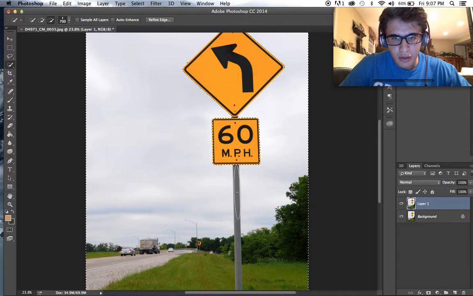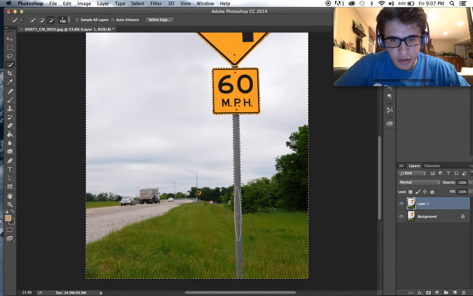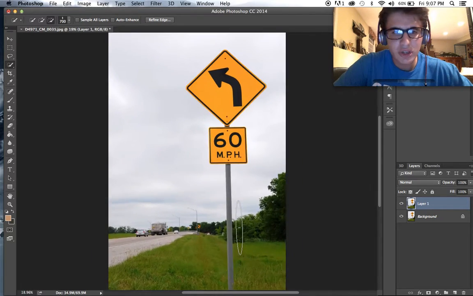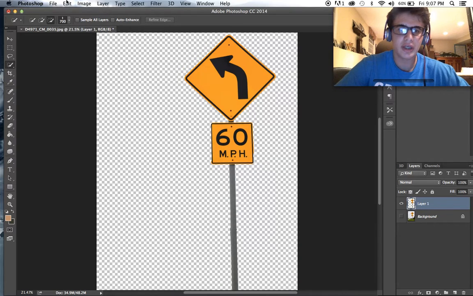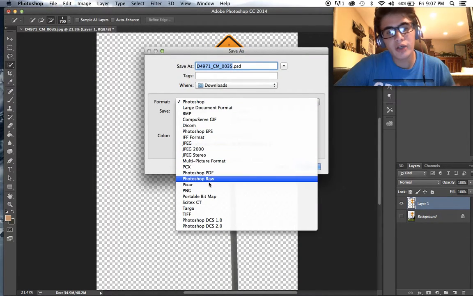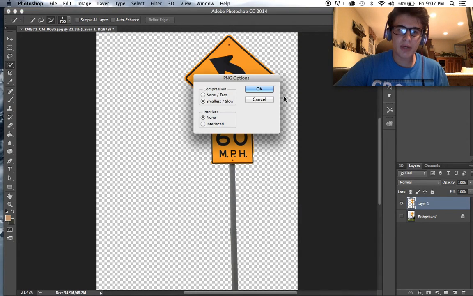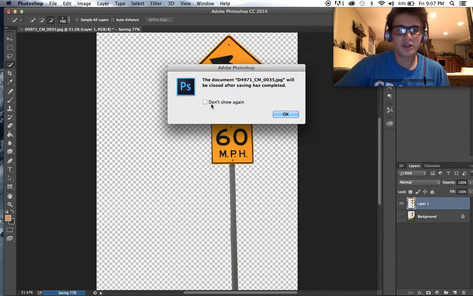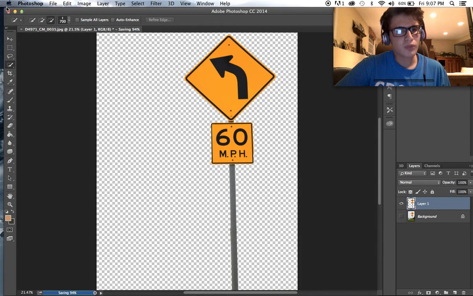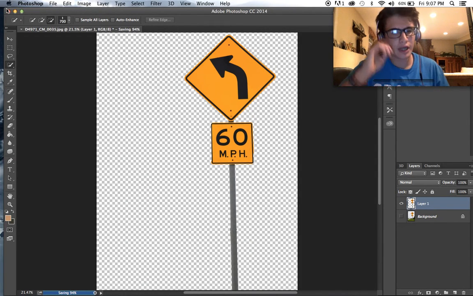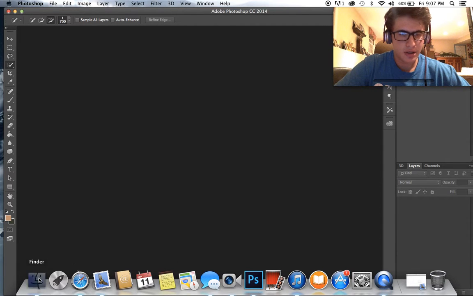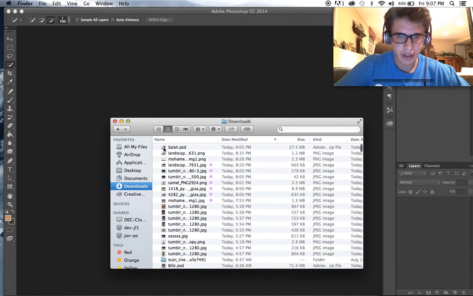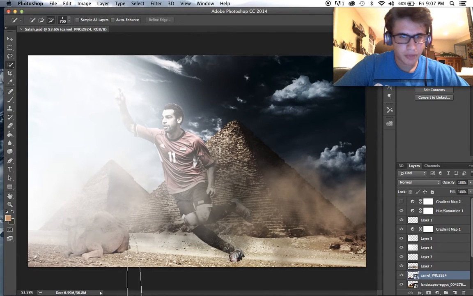But, yeah, so cutting out this sign, and the reason why a lot of you guys may be asking yourselves, David, why are you using a street sign? Why don't you just get a PNG? Great question, you. The reason why I'm not going to use a PNG is because it doesn't look as realistic. So I want to use something that looks legit, and nothing more legit than just a picture of a sign. So I have our PSD back, thank God.